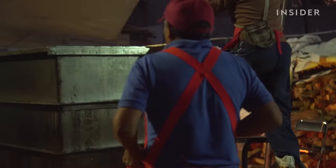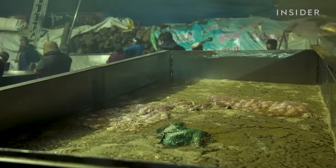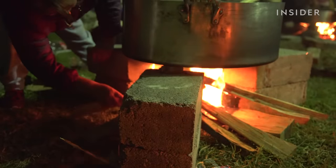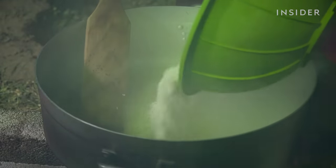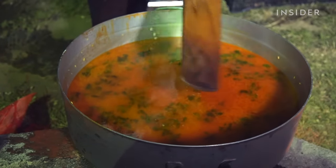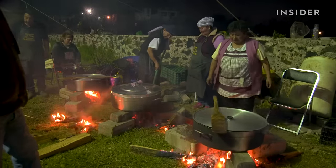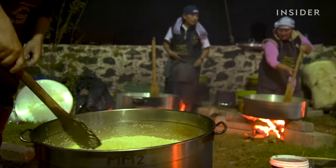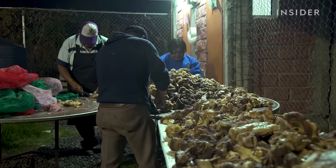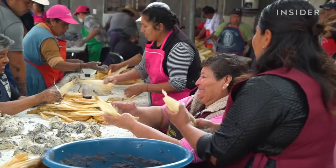While the mole cooks, another massive pot is filled with water and brought to a boil. This pot is what's used to boil all of the meat that was cut the day before. At 2 a.m., the rice is ready to be made. White rice, carrots, crushed tomatoes, parsley and spices are all mixed together and boiled. This year, the kitchen is using 25 pots that can cook 200 kilograms of rice in 30 minutes. And by the end of the night, they'll cook 800 kilograms. Central to these processes is the mayordomo, a role that is responsible for securing all of the ingredients and utensils needed to make the feast possible.